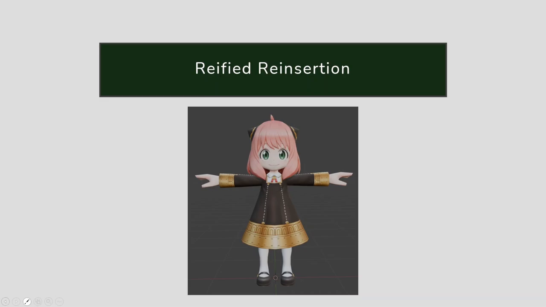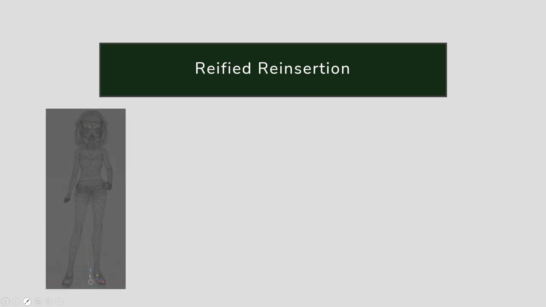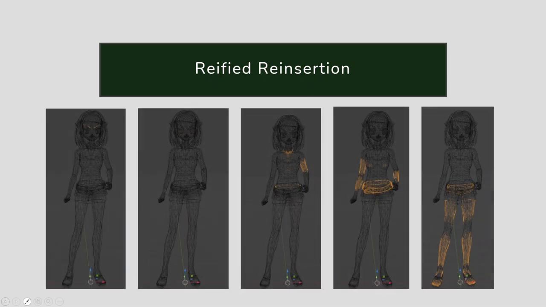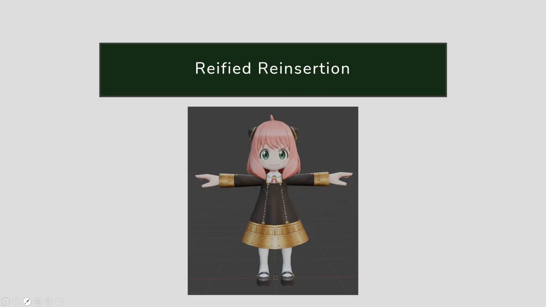Well, there's something I haven't mentioned to you yet, which is that the geometry I was talking about earlier in these models is broken into what we call submeshes. I've highlighted just the first couple of submeshes here, but there are a total of 61 of them in this model. So this is not arbitrarily done. There's a limitation of the model format that the devs made, which is that each of the submeshes can at most be attached to 16 bones. So going back to this Anya, she's not divided into submeshes, and she has 27 bones.